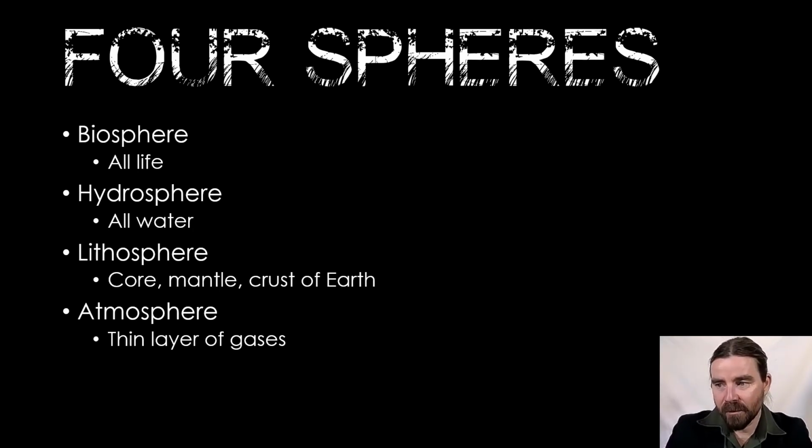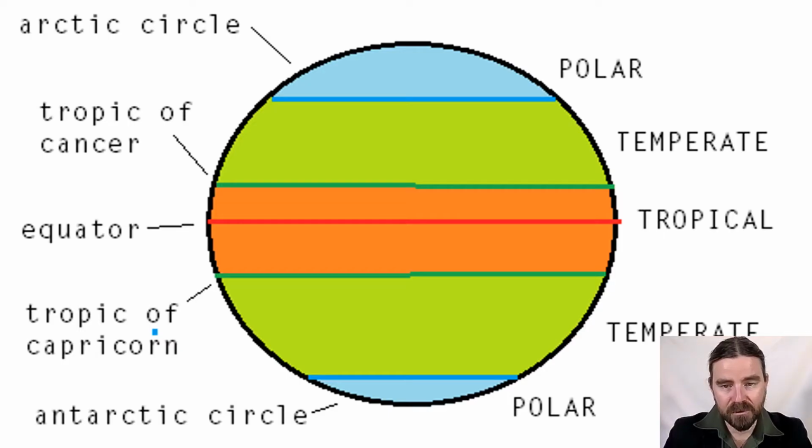Let's look now. Remember I was telling you about the different zones? I want you to copy this diagram down. So there are 3 zones: temperate zone, tropical zone, and the polar zone. And how are they divided up? All these lines are imaginary lines that humans use to simplify the way that we think about Earth. So we have what's known as the tropic, and the one you would have heard of before is the equator. That's an imaginary line running right around the middle of the Earth. Got the Tropic of Cancer here, it's another imaginary line there. And then the Arctic Circle.